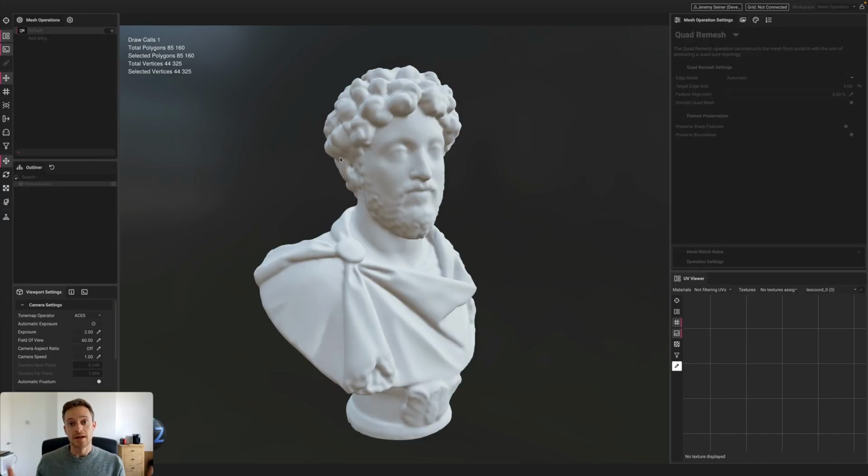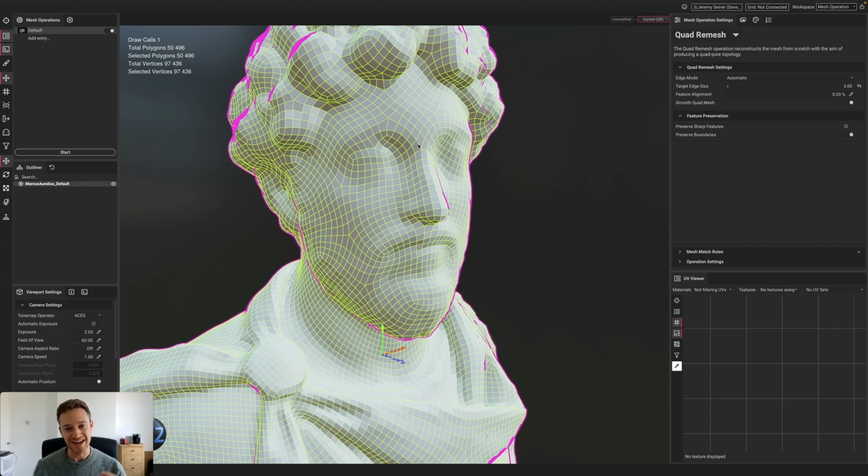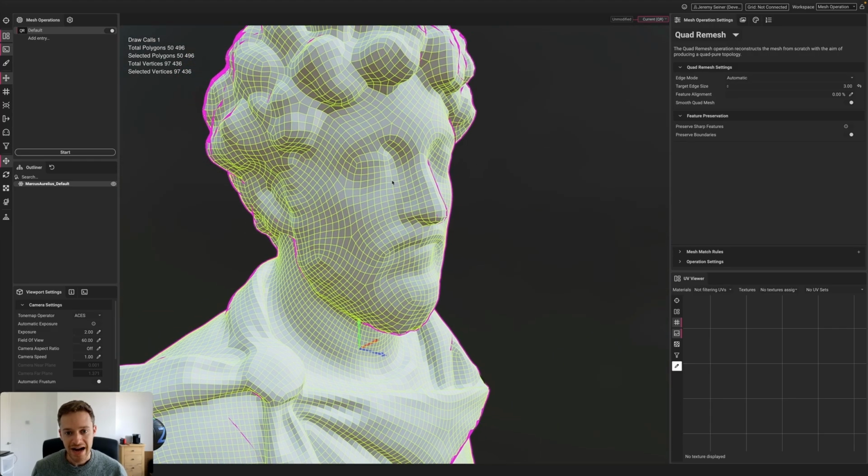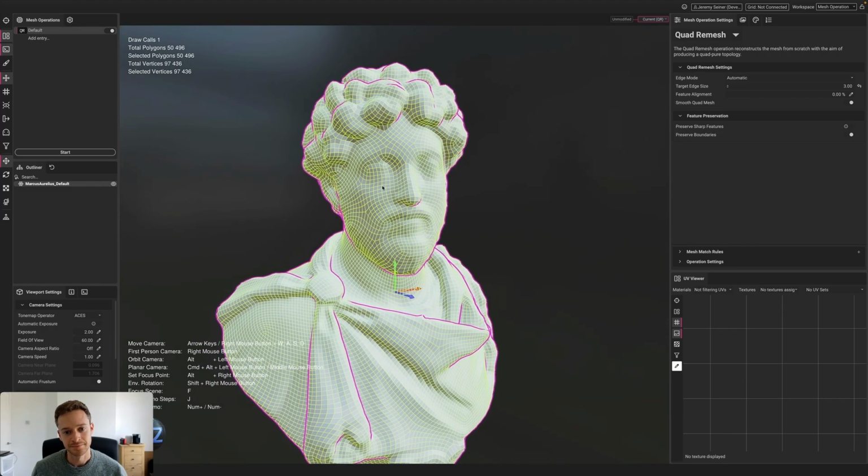It's going to again recreate this mesh, and the way it's able to do so is based on these two settings here, the edge mode and the target edge size. The edge mode is another scalable parameter. It determines how we want to determine the length of each of the edges for these quads. How big are these quads going to be? By default, it's set to automatic, meaning that it's going to use the scale and complexity of the scene to determine how large those quads need to be. You can see very quickly, that's exactly what it's done. We have this beautiful representation of this object, but now entirely made from quads.